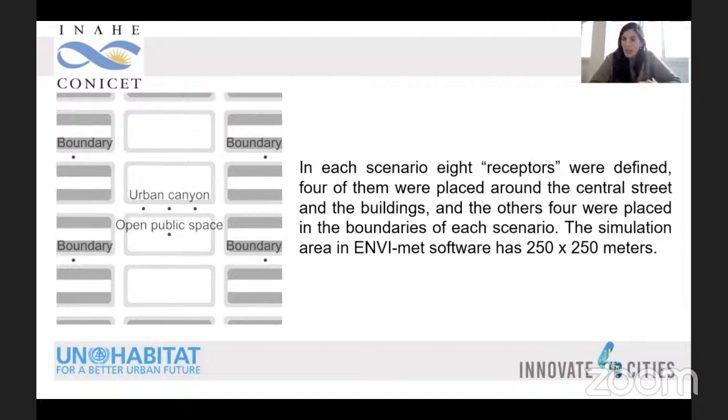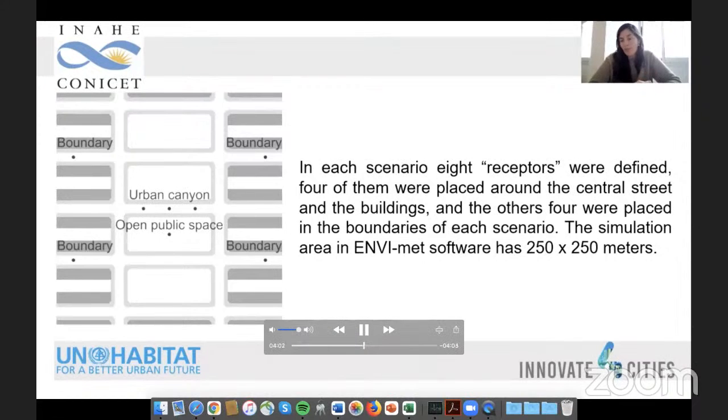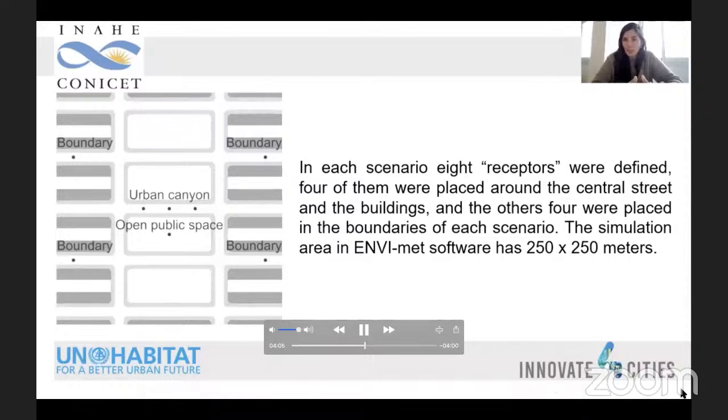This figure shows us the location of the receptors. The receptors are the points that ENVIMAT software uses to collect data. They are the sensors outside of the scenario. These receptors are distributed in each layout and then aggregated for the analytical process.